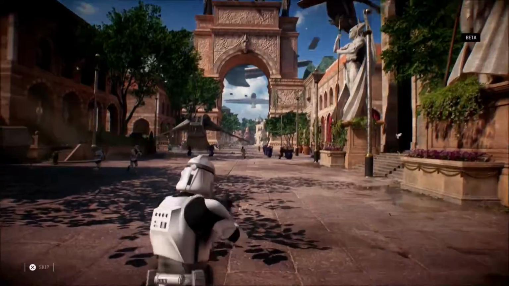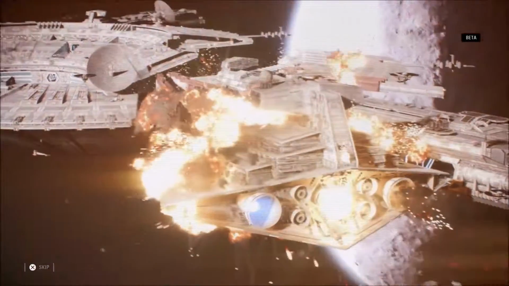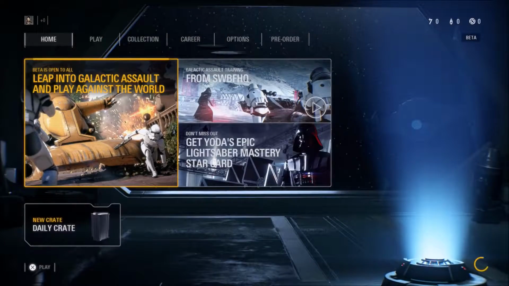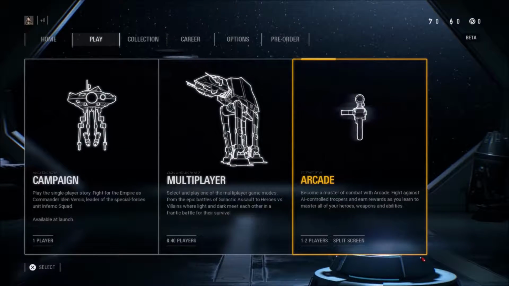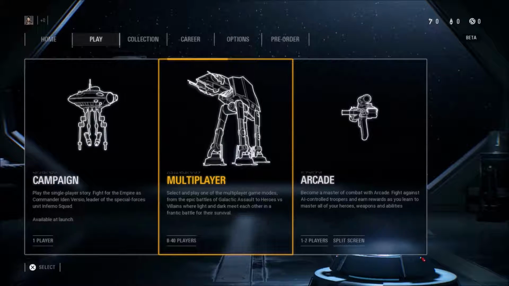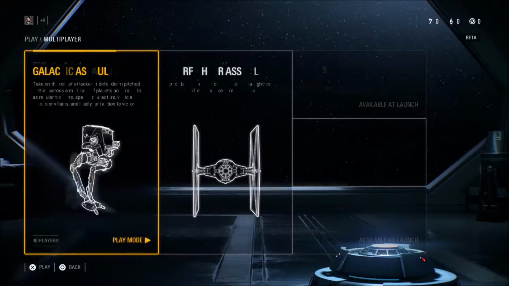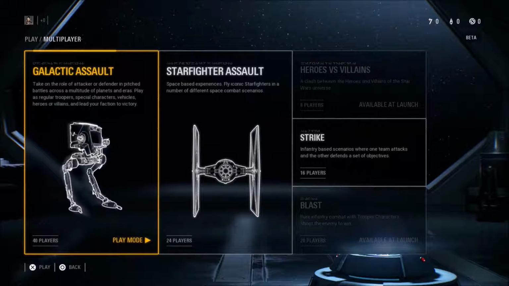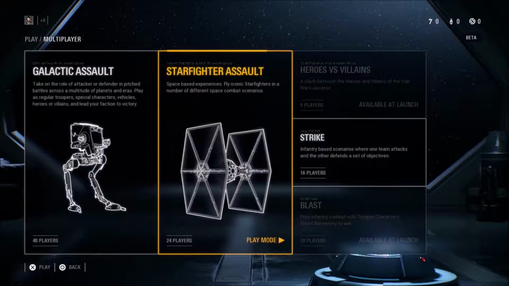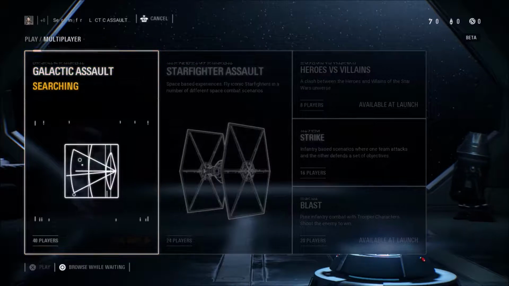I've never actually played a Star Wars game. I did play a little bit of Uprising. I'm more of a Star Trek kind of guy. But anyways, all right. So got campaign. We can do campaign, multiplayer, or arcade. I think we're gonna do multiplayer, and it looks like some pretty cool stuff right here. We can either do Starfighter assaults or Galactic assault. I think that's what we're gonna do.